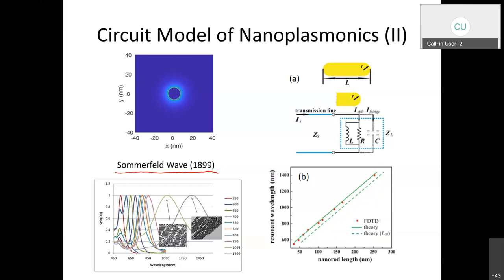So these are the same surface plasmon waves that we know about today, but they were mainly interested in radio frequency types of applications. But nevertheless, you can use the propagation of the Sommerfeld wave, and at the end of this line or rod, you have the end-face reflection, which is given by the circuit model of the end face or half a sphere. And from this, you can accurately predict the reflection phase and amplitude, and you can get the resonant frequencies of this nanorod circuit. So these nanorods can be described with a circuit theory, okay? So without having to solve the full electromagnetic field around the rod, you can get a pretty good description just from the circuit theory.